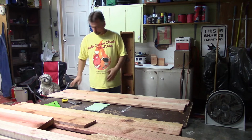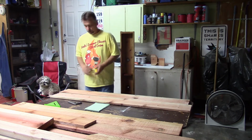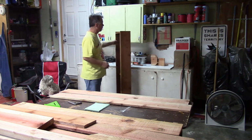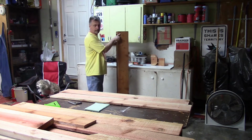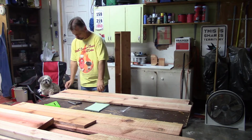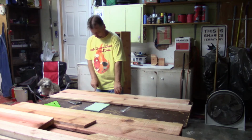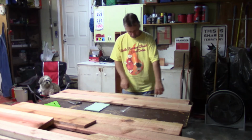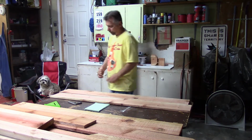Okay, so that's the deal. So now, measurements. Okay, so what we're doing is we're going to lay out the holes across the bottom and the holes across the ends. Okay, so across the bottom, I'm going to come in 2 inches, and then I'm going to go to 15 inches. And then I'm going to go to 30, 45, and 2 inches from the other side. Okay, that's your measurement across that way.